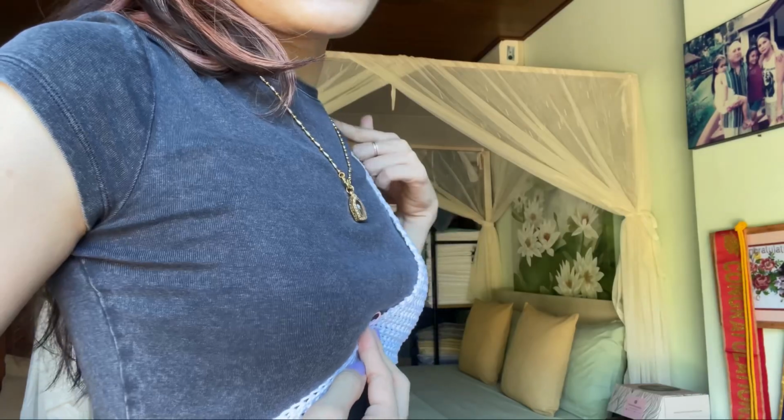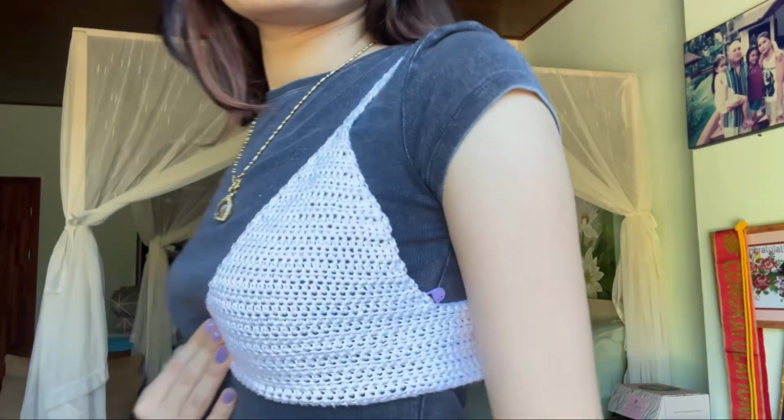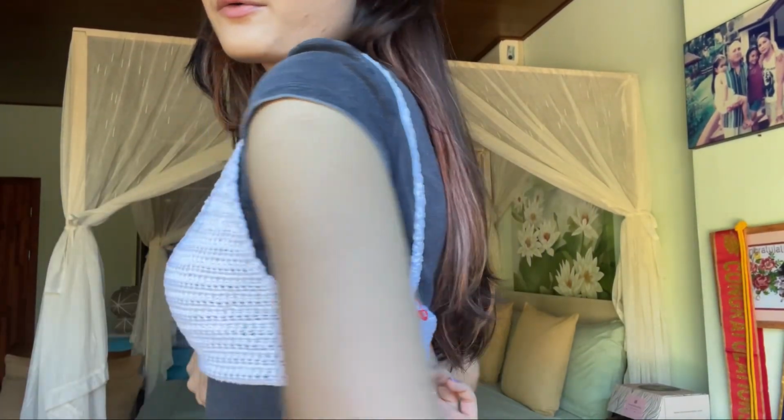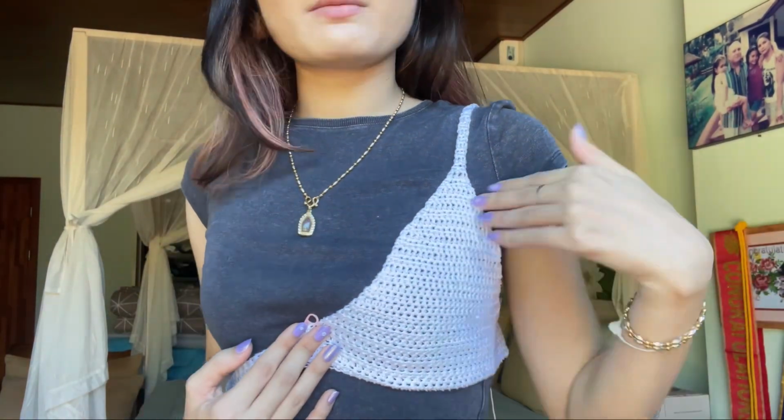So I have made my strap shorter, and I just want to show you how it's fitting on my body right now that I've made the adjustments. You can see that there's no gapping here, and it fits quite nicely, like so. So now I'm happy with how long my strap is, and once you're happy with that, you're going to do the exact same thing that you did on this side for this side.